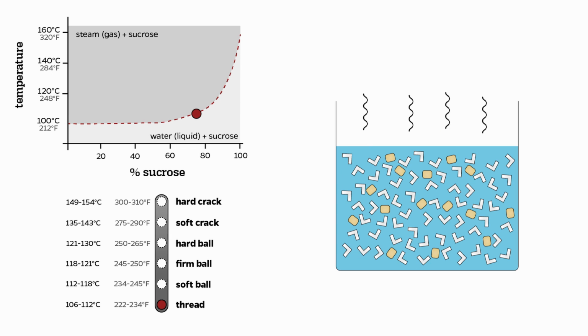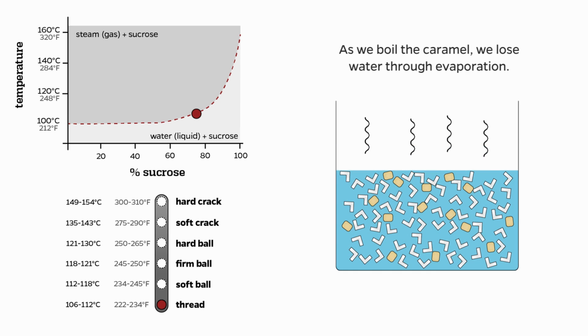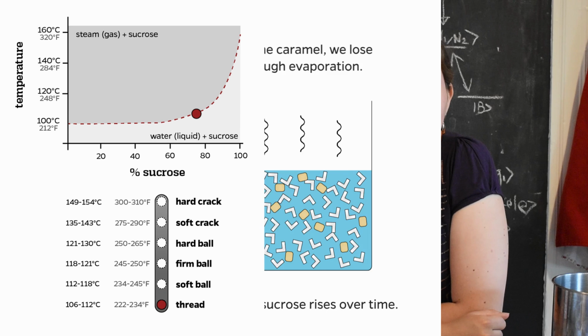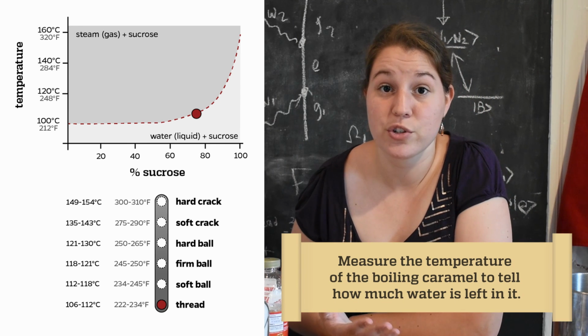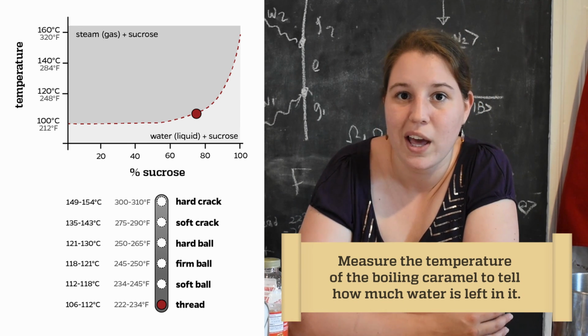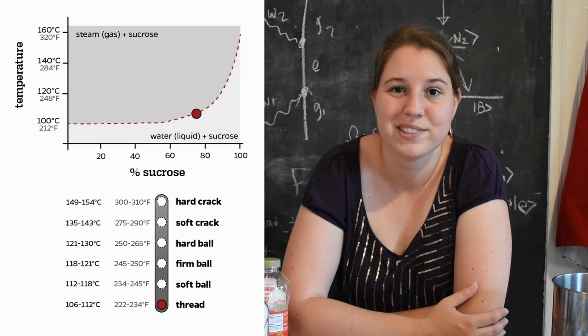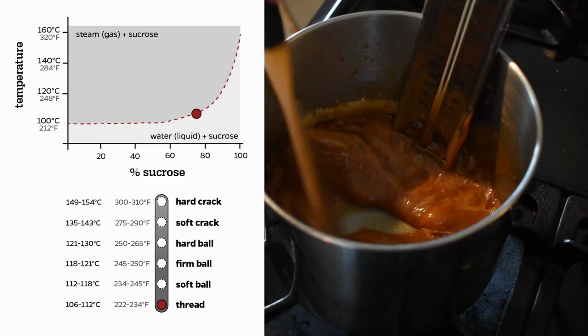As we keep cooking the caramel, we'll be removing water through evaporation as the water turns into steam and leaves the pot. This means that the percent of sucrose in our caramel is going to increase. We'll be moving right along the dotted line on our phase diagram, and as you can see, this also increases the temperature of the boiling point. This is the reason that we'll see the temperature increase on our candy thermometer as we keep boiling our caramel and removing water. Because the increase in temperature happens because we're removing water, we can use the temperature change to know exactly how much water is left in our caramel, and therefore how hard the caramel is going to be when it cools.